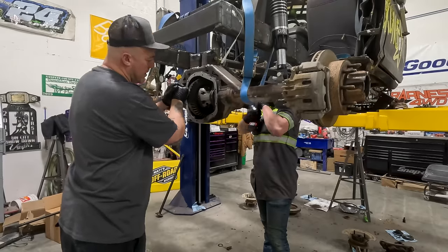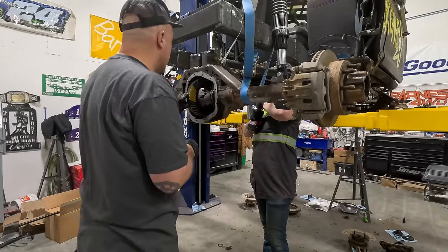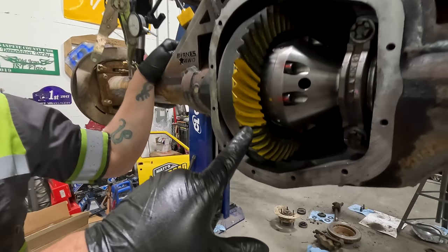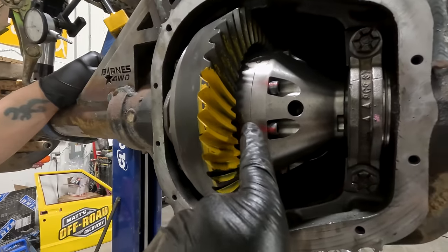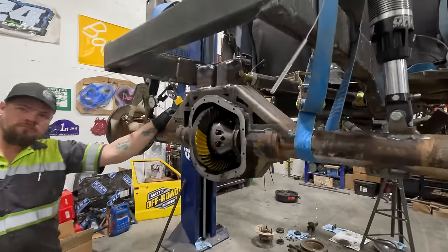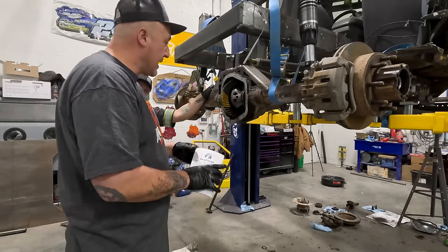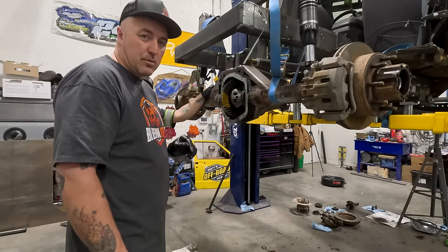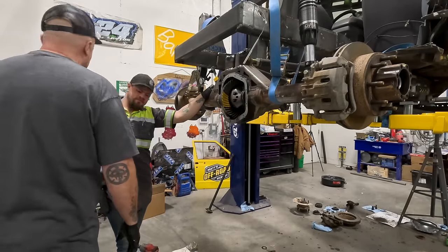Okay, go the other way. Right there, stop. Right here you can see that we got a decent coast side, but the drive side is too deep. So our pinion is too deep. Our backlash is good, but our pinion's too deep. So we're gonna go ahead and put the pinion back out a little bit. This is where gears get pumped.